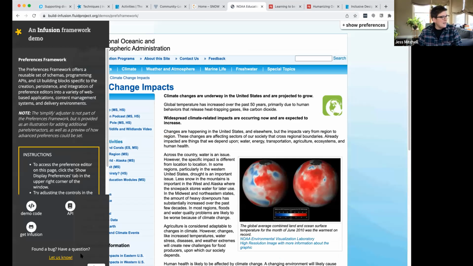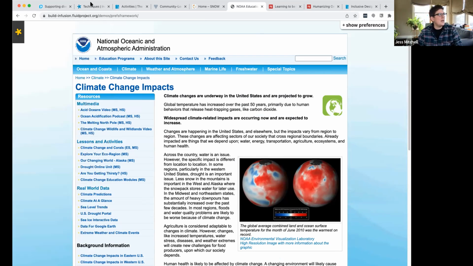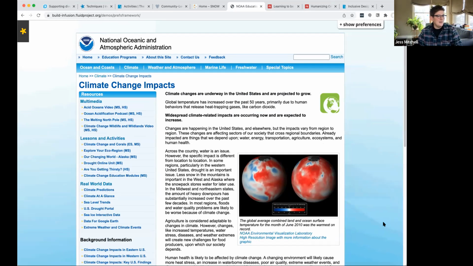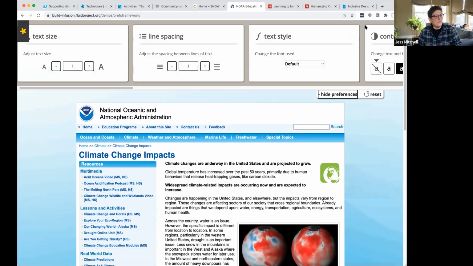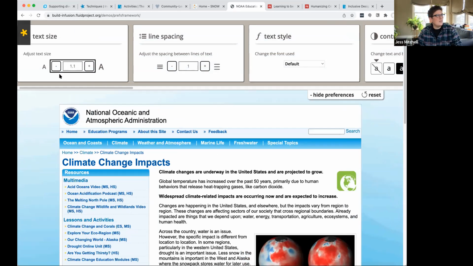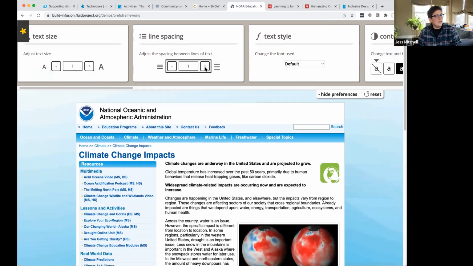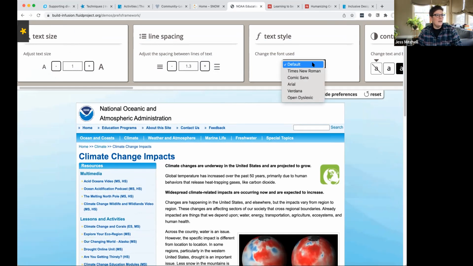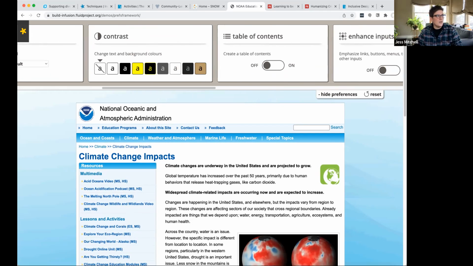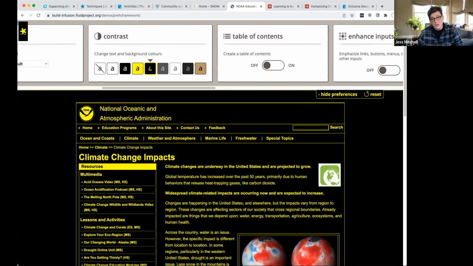So this is an open education resource from the National Oceanic and Atmospheric Administration, the NOAA, and it's about climate change. So you saw this before, but I'll just show you a few things here because you can sort of see it better on this screen. I can increase line spacing for readability. I can change the default font. There's the Open Dyslexic font. The contrast, this is for people with vision needs, but also if you just decided you're sick of winter and you're out in the park and there's glare on your screen, you could take advantage of this as well.